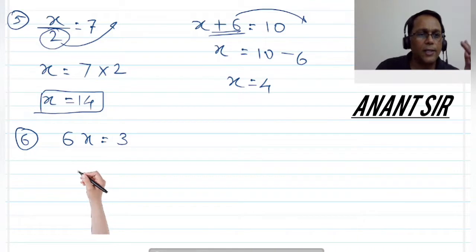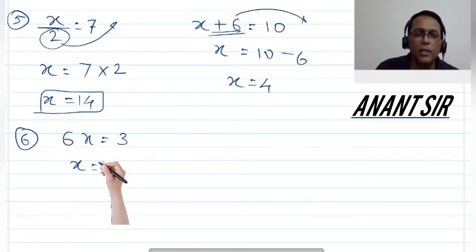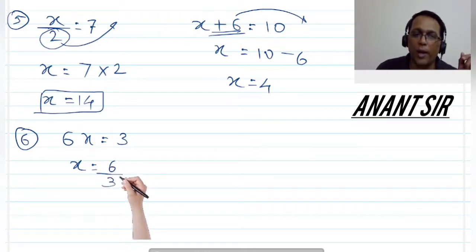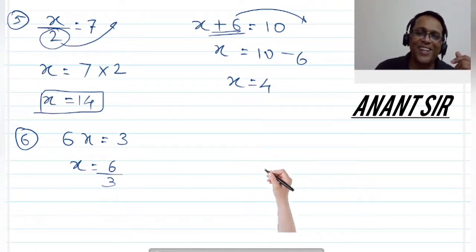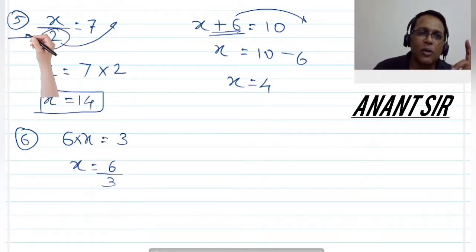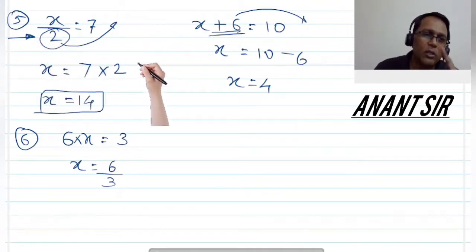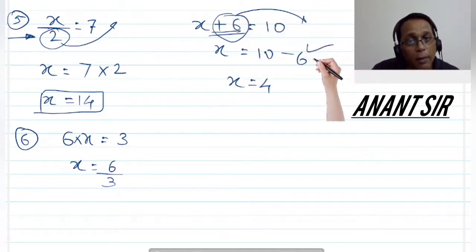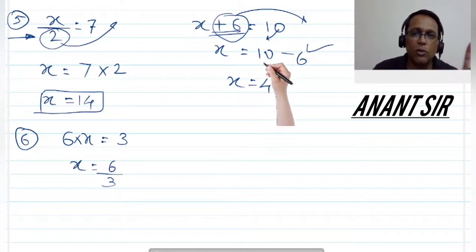Again, the funda is the same: keep the variables on one side, constants on the other side. So when I take this 6 here, this is how 99% of students are going to write, because we divide the bigger number by the smaller number, right? But it is not like that, correct? See here in this question, the 2 was dividing x, so when it went to the other side, it became multiplied. Plus 6 was here, it went to the other side, it became minus. Not this 10, right? It was there only. So its sign was not changed.